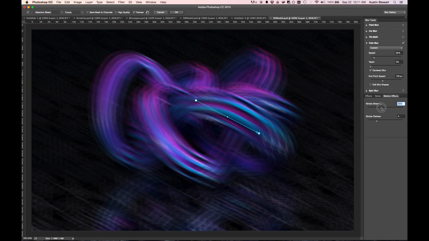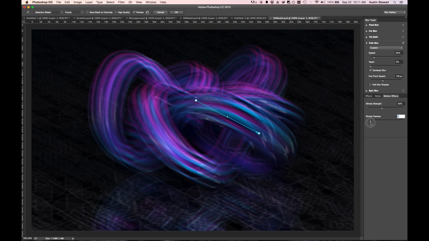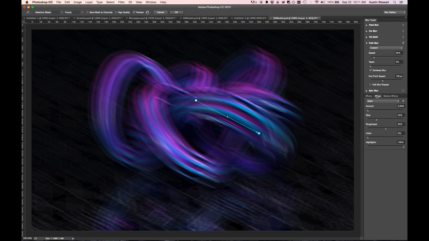And what that does is it gives the effect that somebody is using a stroboscopic flash, right? So the flash isn't flashing once, it's flashing several times. And so now I get these harder edges. And you can say, oh, I've got 4 strobe flashes, or maybe I have 18, which seems ridiculous, right? Or maybe I have 2 strobe flashes. So then I get this overlapping thing, and maybe the strobe strength's a little bit softer, right?